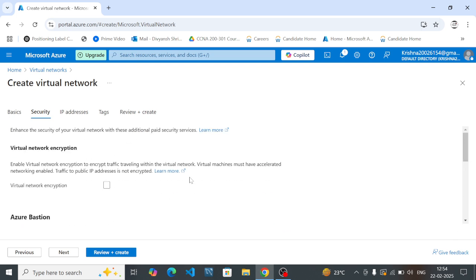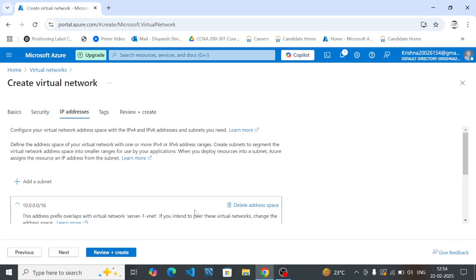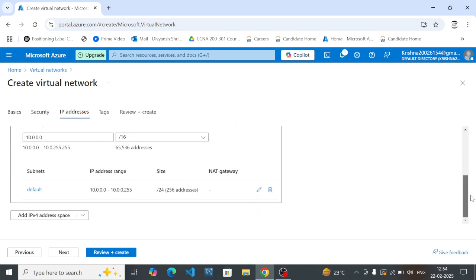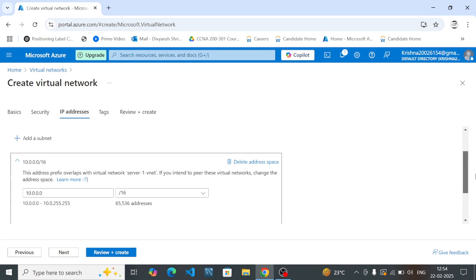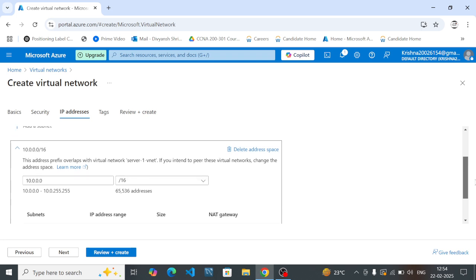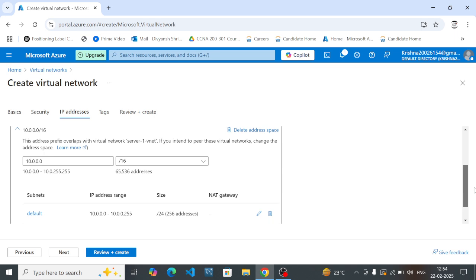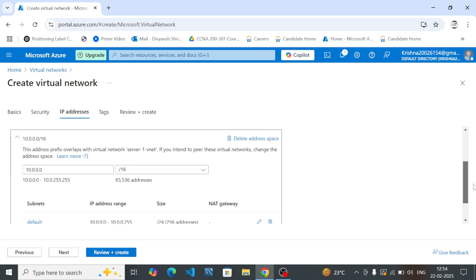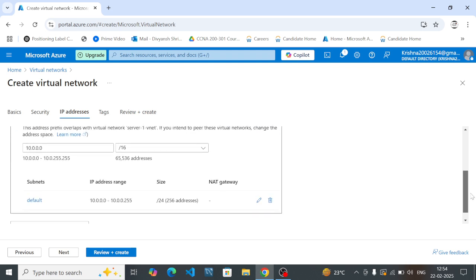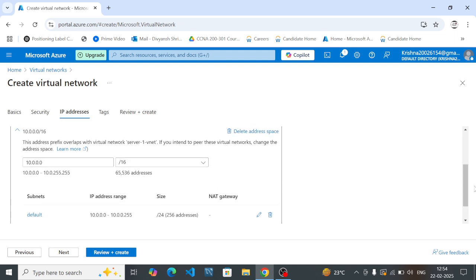Take everything by default. Now next option. Okay, this is our next option. By default it is giving a 10 series. It gives a 10 series, around 65,000 IPs, slash 16.